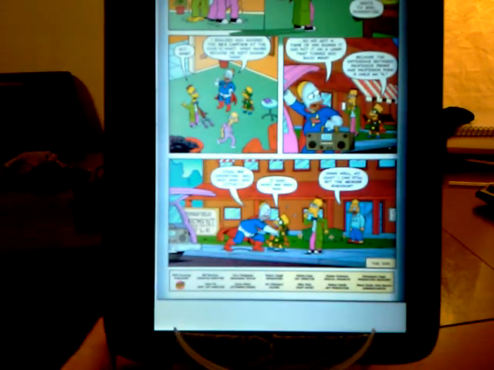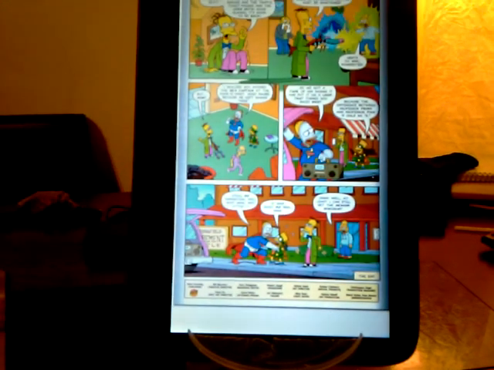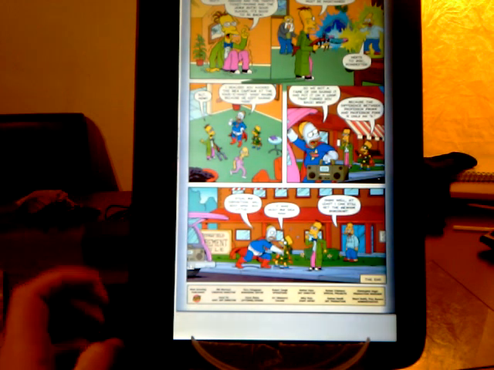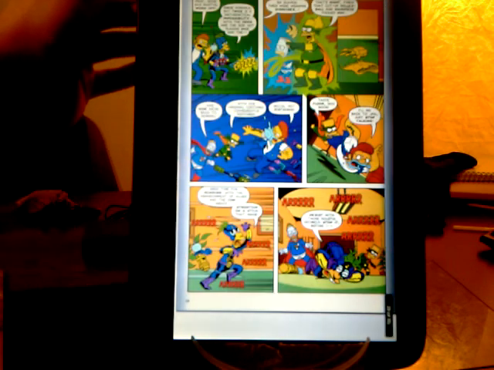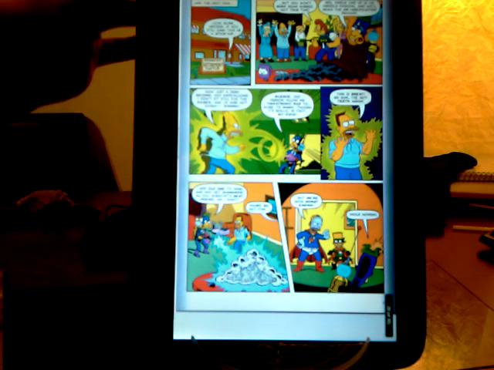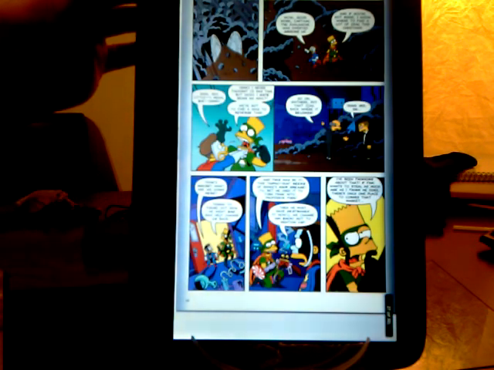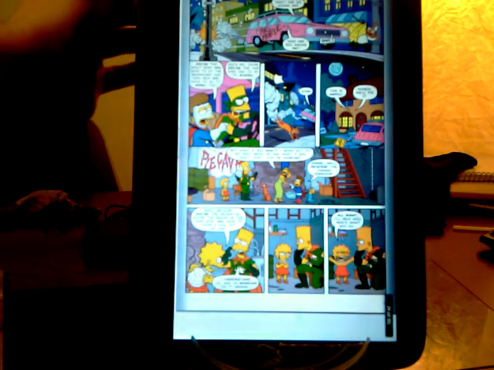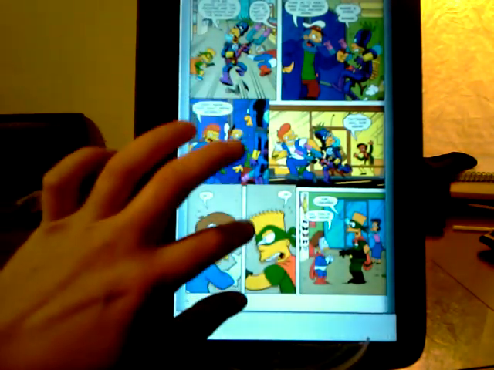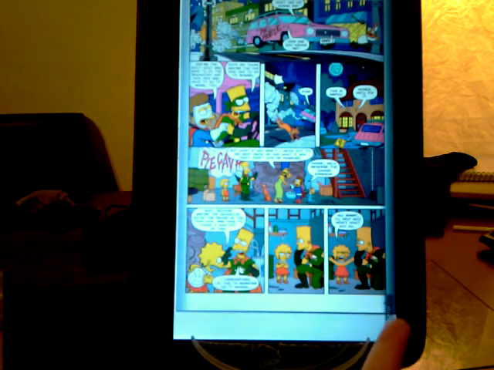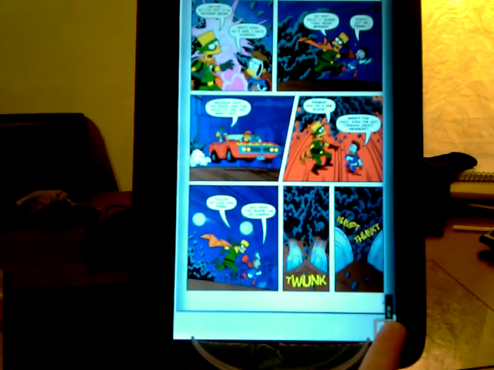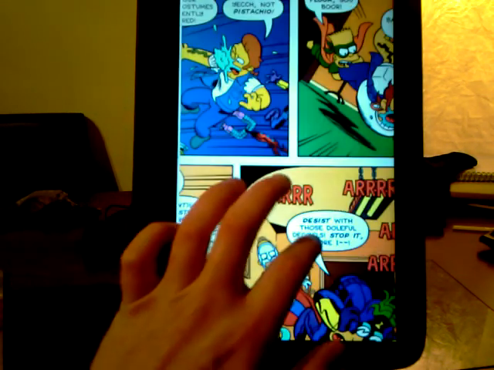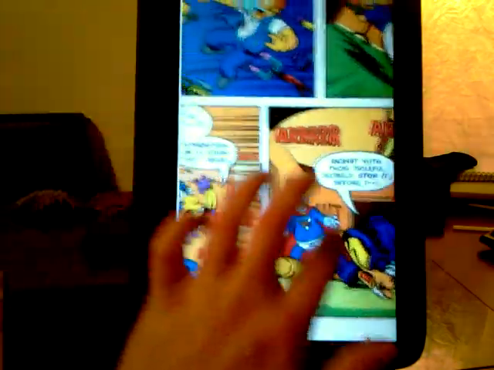Okay, so basically you're in portrait mode. Let's just knock that up a sec. And it's very good in portrait mode. It's nice to hold as a book, or as a comic, obviously. You've got your icons, top left, to go back a page, and forward a page, like that. You can't scroll, obviously there's no need. And you've got the next page down here, and you've got a zoom as well, so you can actually zoom in by double tapping, move that around.